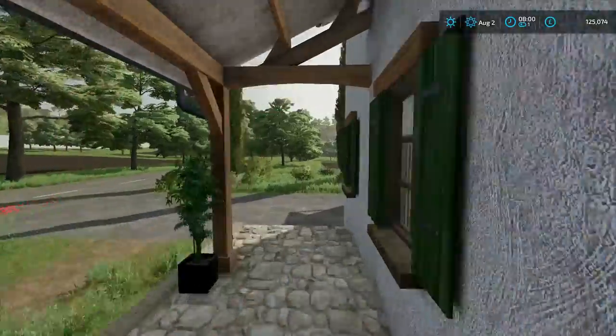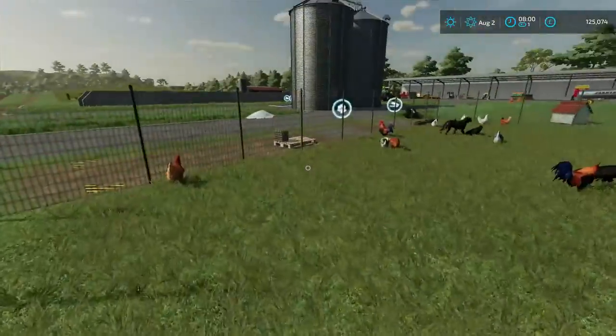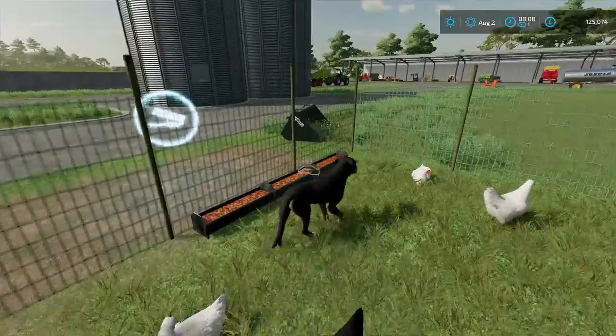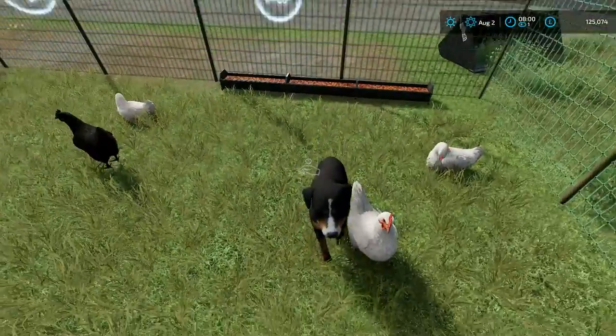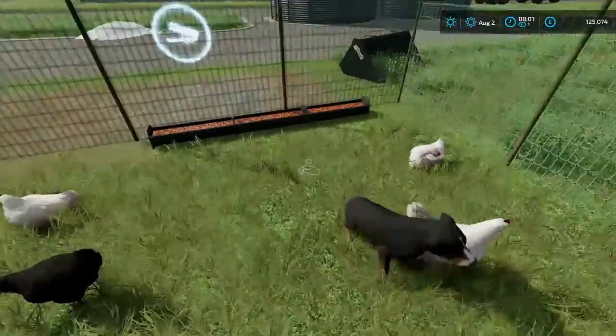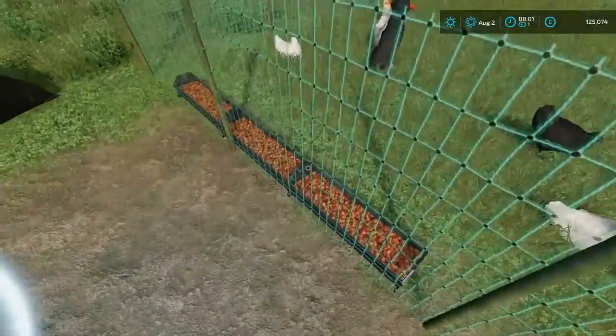So, alright, let's see. How did you get in here? I can jump over it. Let's see. Good dog. Good puppy. Thank you. He's so cute. Open the food.